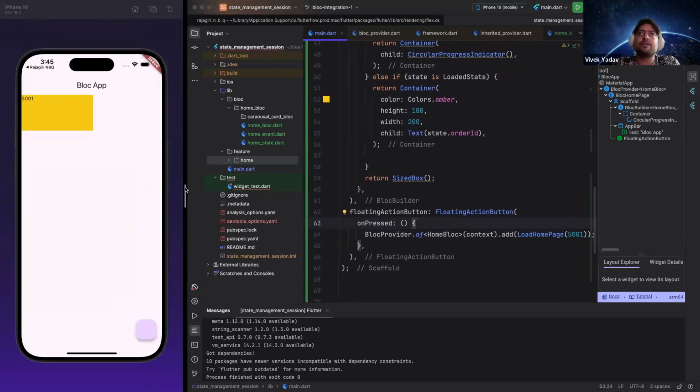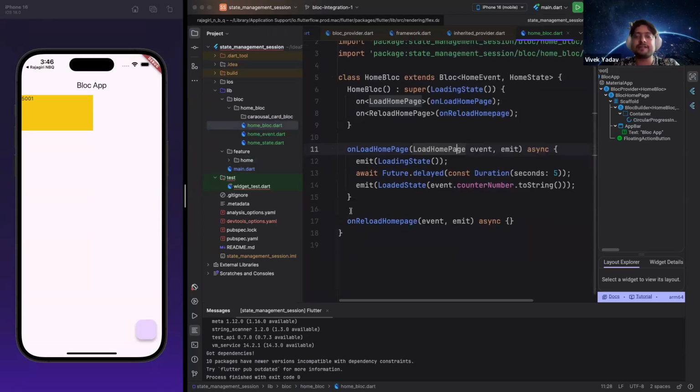So similarly, you can send multiple events, do some processing, and get multiple states. At the time you can only fire one event. As soon as you fire another event, the functionalities of that function will start sending you states. So it won't be like these two functions are sending states one by one.